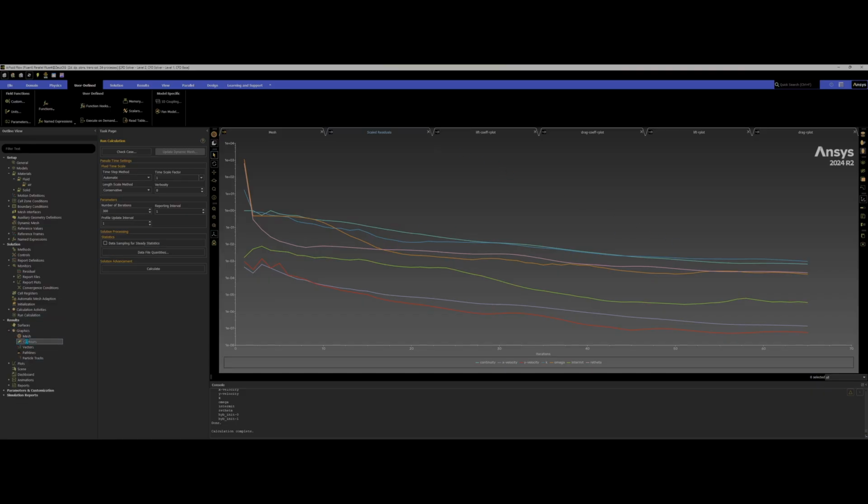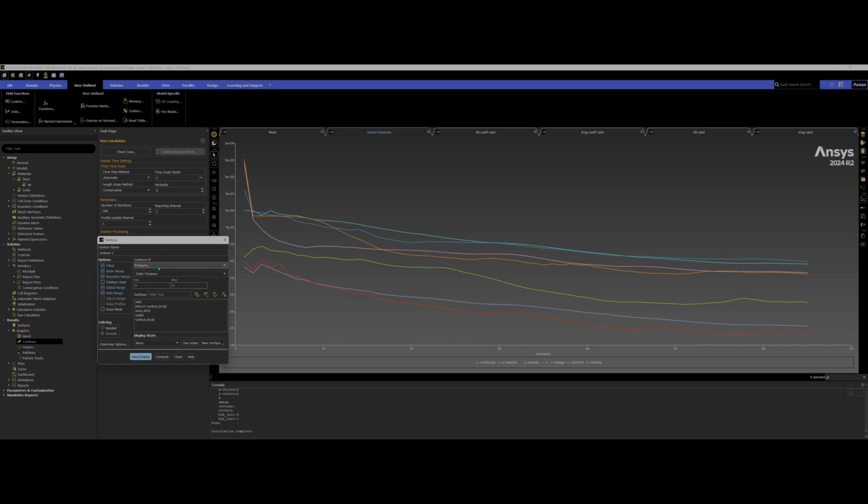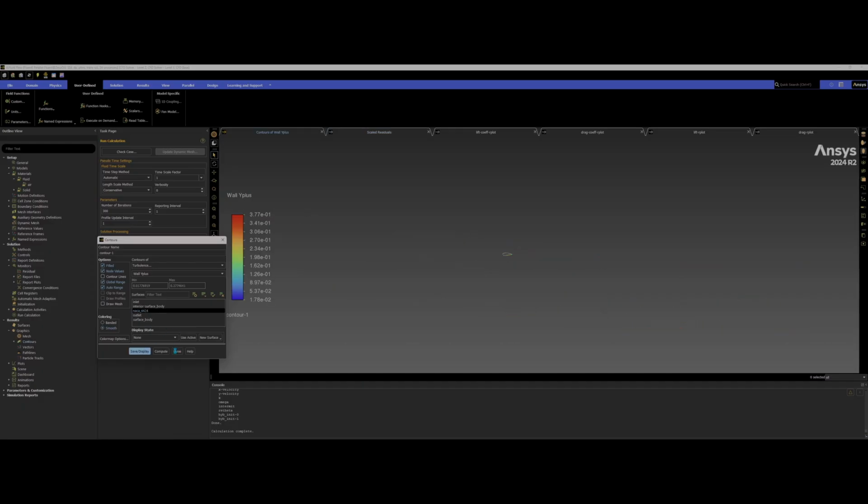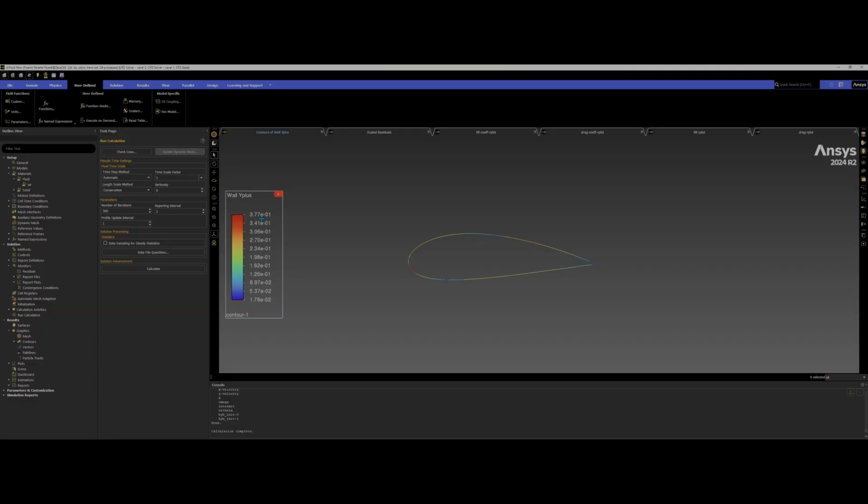Now we could check our mesh. This is one way to check your mesh. It's a good parameter to see if your mesh is good: turbulence and then y plus. I always do this just to check if my mesh is capturing that boundary layer really well. And there you go. As you can see, the max value is 0.377.